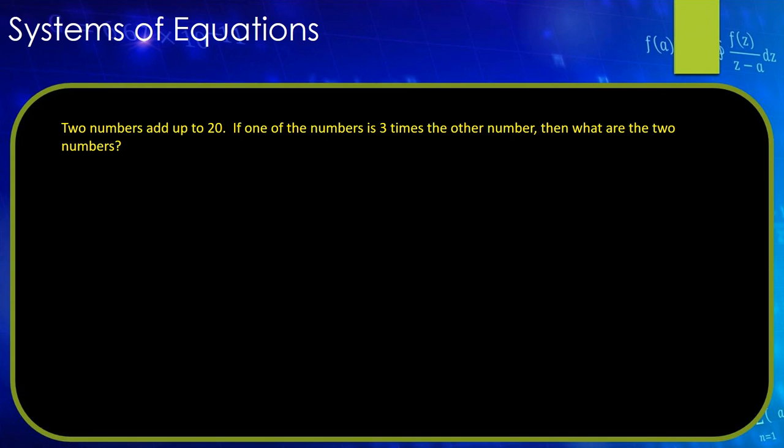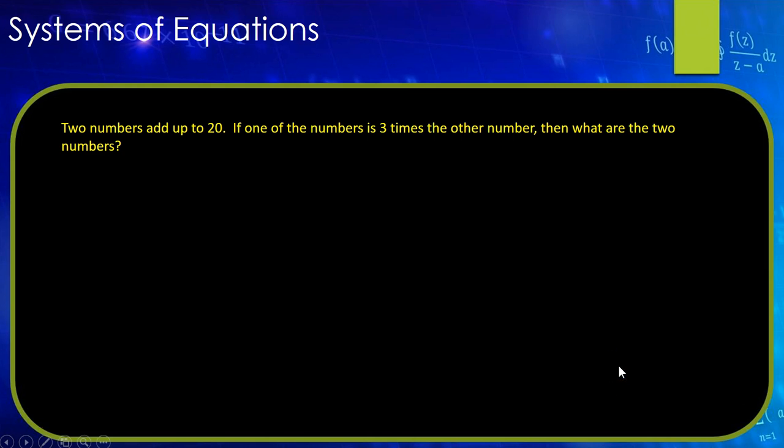So here, you're given that two numbers add up to 20. If one of the numbers is 3 times the other number, what are the two numbers? So here you're actually looking for both numbers. Now, they don't tell us what these numbers are, and there's ways you can handle this using only one variable, but you could also use two variables. Some of the mixture problems that were done a couple of lessons ago, you could actually set up using systems of equations as well. Questions like this could even have been answered because this is like a mixture problem. It's a mixture of two numbers.